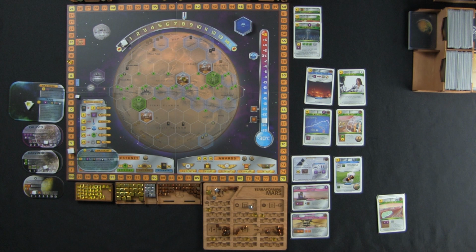Food factory decreases plant production 1 step, but increases mega credits 4. It would cost me 15 to acquire and play. So 4 generations before it pays off, and then I've got another 4 after that. That's not so bad. I'm a little concerned about spending too much right now and not terraforming enough. I don't want to take the engine building too far, but I kind of want all 4 of those.